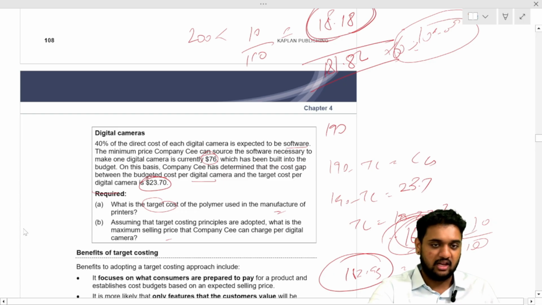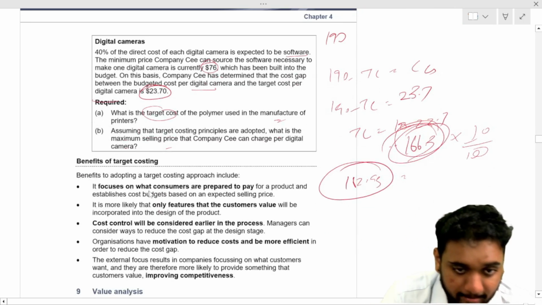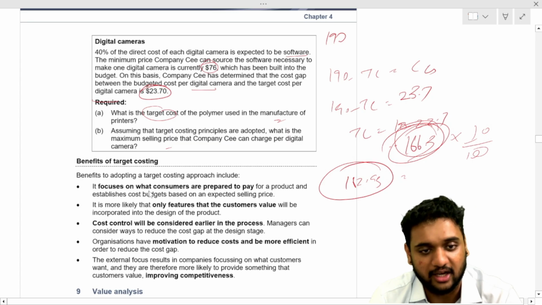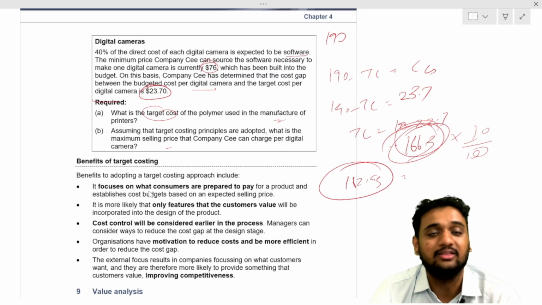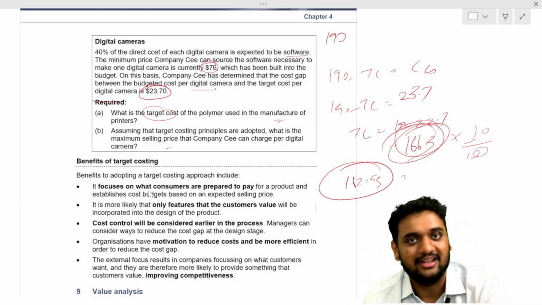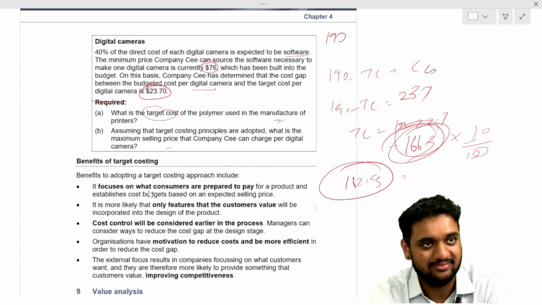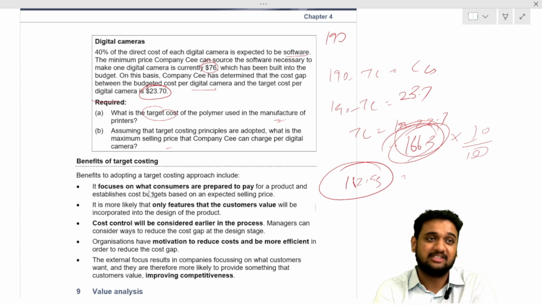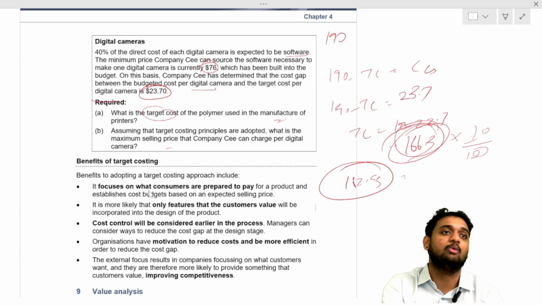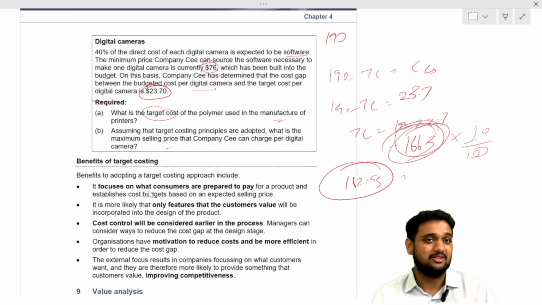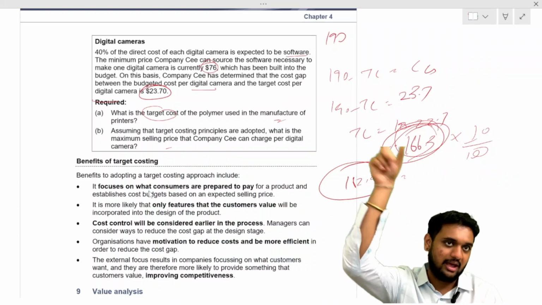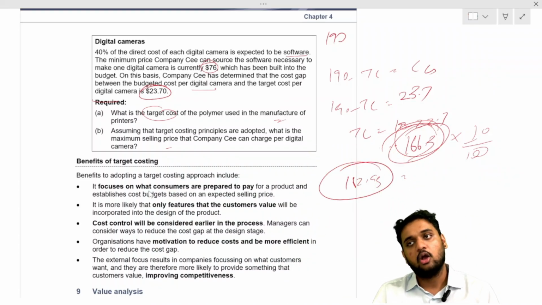Four benefits you'll see, and then I'll give you time to discuss. Understood? What are the benefits of target costing? First, it focuses on what the customers are ready to pay. It doesn't look at how much we are ready to sell it for. It focuses on how much the customers are ready to pay. That is when you'll be able to sell more products. We start from the target selling price. Tell fully, it focuses on how much the customers are ready to pay.